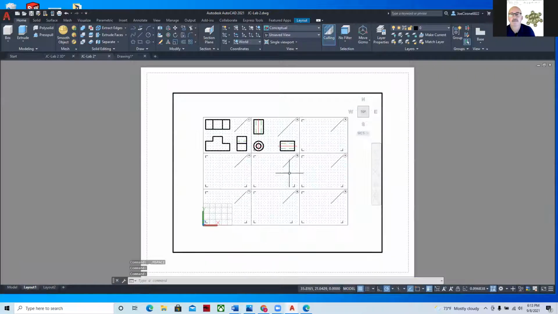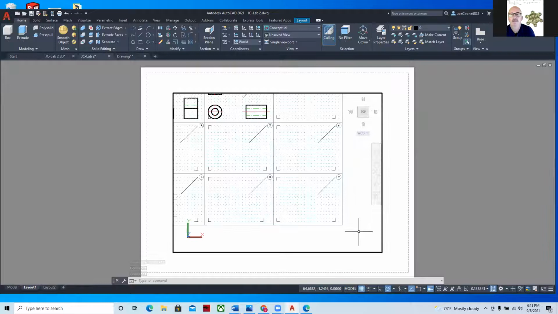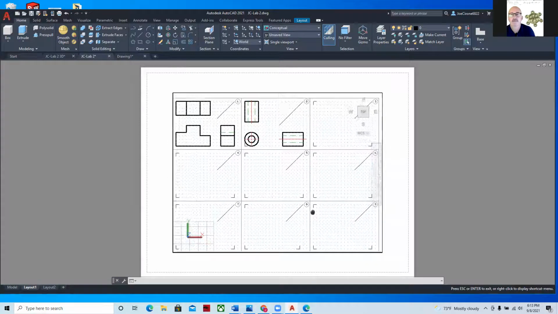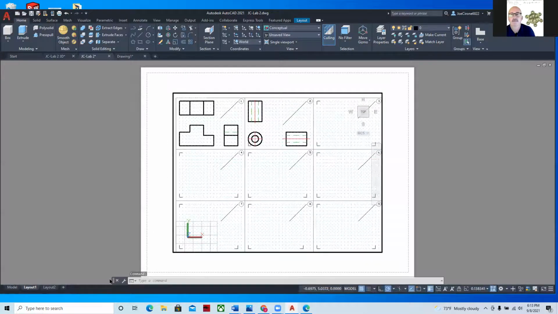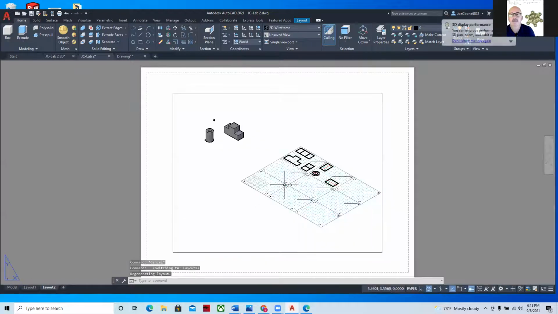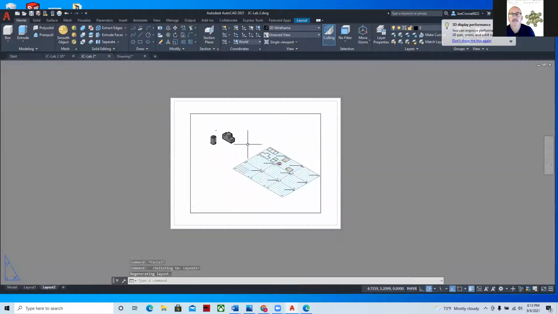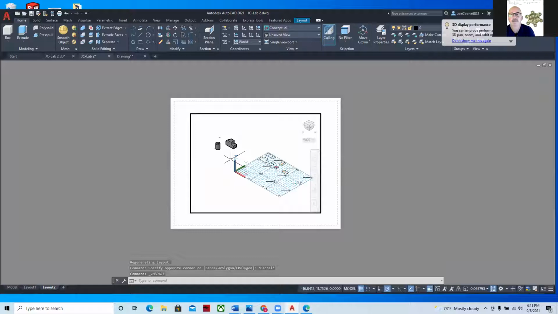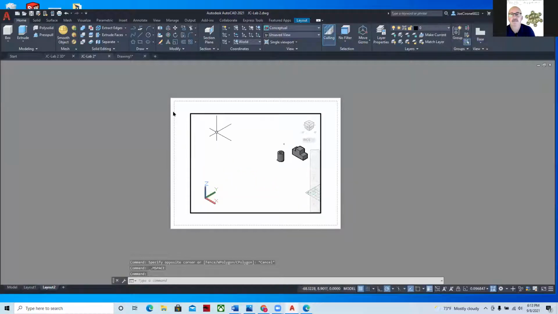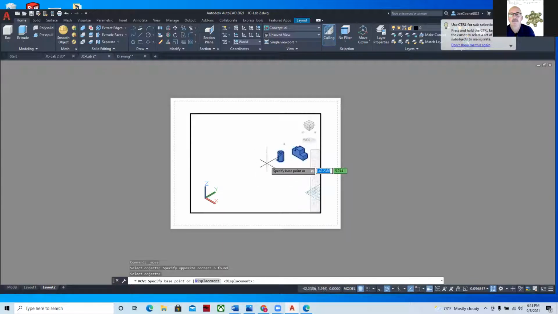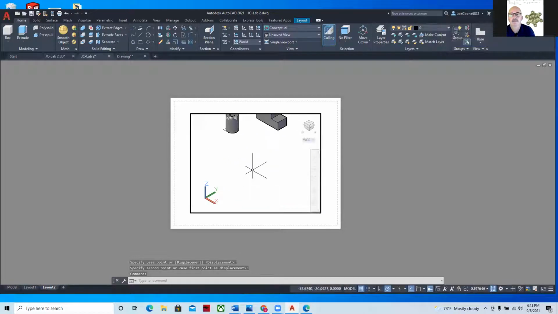And I prefer title blocks, but we'll accept it like this. Want that to be a little bit bigger. You know, try to fill up the page with it. And then on the next layout tab, what I typically would do would be to do the other geometry. And so you want to keep it far enough away from the two-dimensional stuff. And you have an infinite drawing board. So don't feel like everything's got to be on top of each other. You can space it out as much as you want.